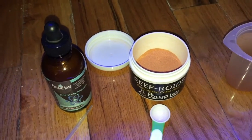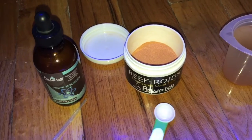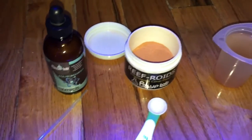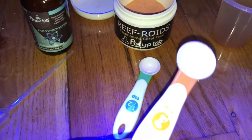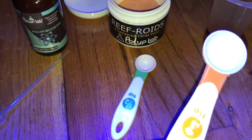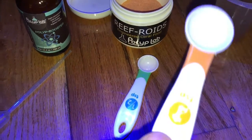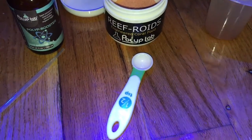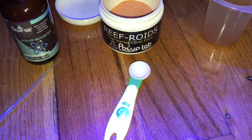So it was once a week, and now I'm doing half a teaspoon twice a week, or every 3 to 4 days or so, to help out with dumping a lot of nutrients. This size is slightly overdosing, not by much, for my tank volume. The gross volume of my tank is 105. If it was filled rim to rim, the physical size of the tank is 75 gallons, and the sump, I believe, holds another 30.